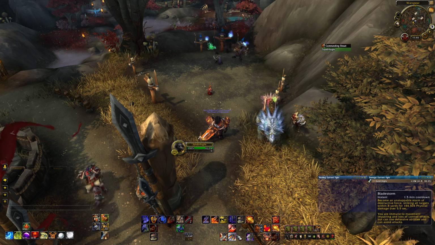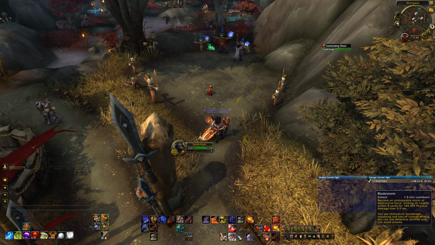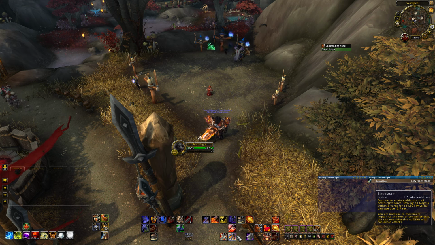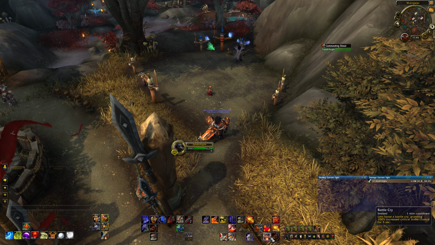We do have Bladestorm by default as an Arms Warrior, so just a big AoE burst. And the channel time is actually reduced by haste, which is quite interesting. We'll get into that later a little bit more. And then we've got our AoE Fear and Battle Cry. Battle Cry is your 1-minute cooldown.